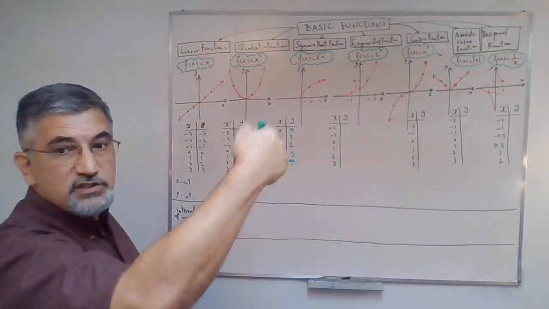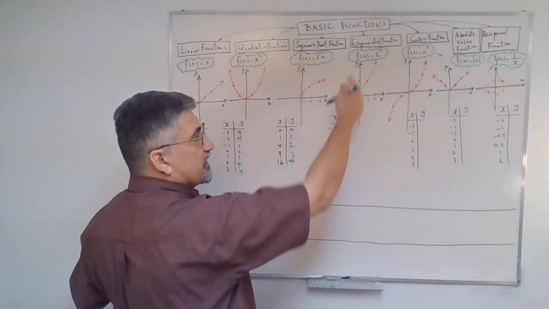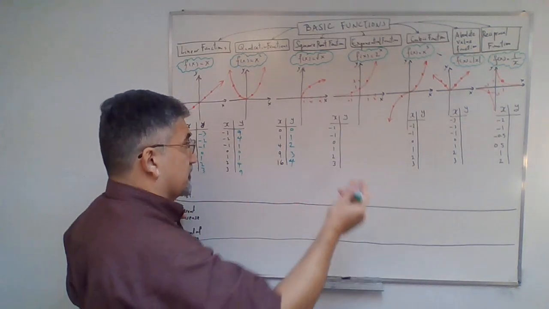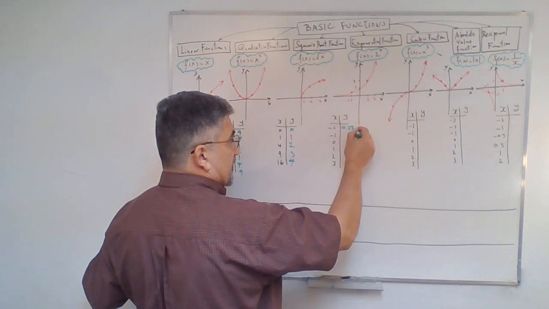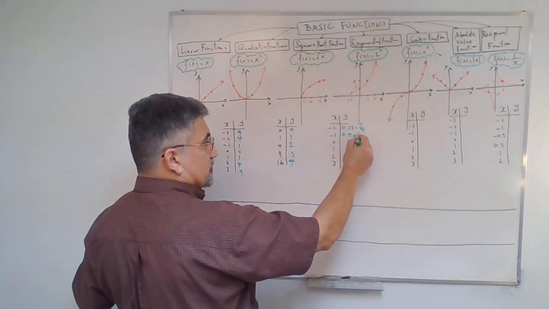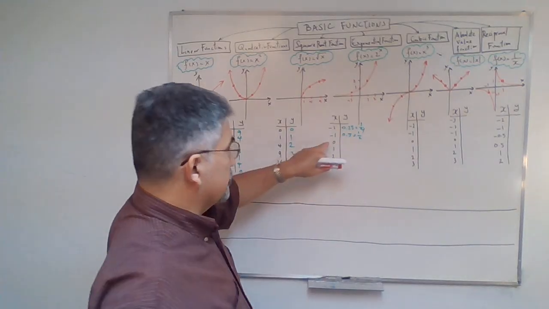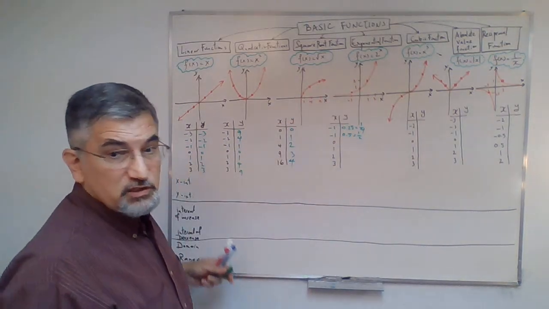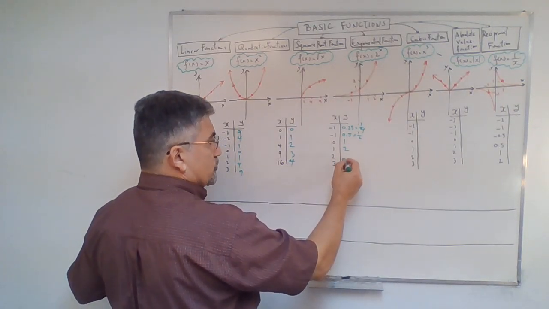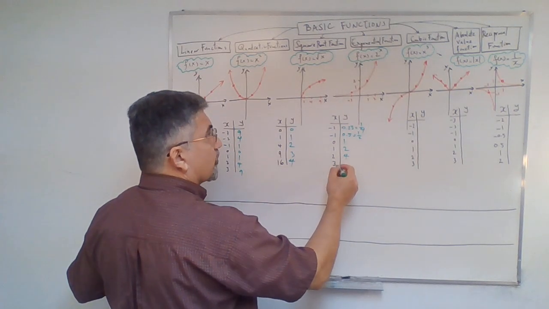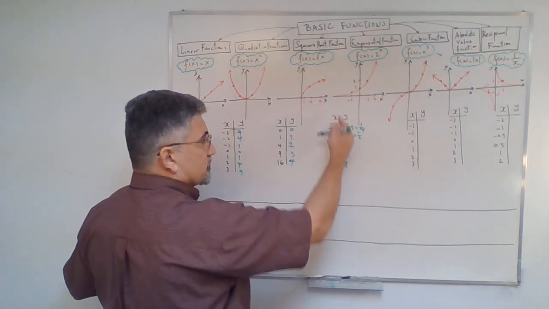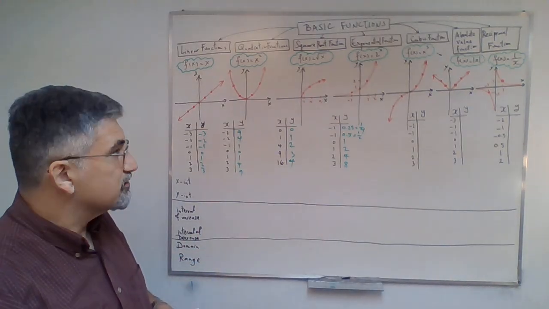This one is 2 raised to the exponent of x. So 2 to the exponent of negative 2 is actually 1 over 2 to the exponent of positive 2, which is a quarter. So this is going to be 0.25 or a quarter. 2 to the exponent of negative 1 is 1/2 or 0.5. 2 to the exponent of 0, or actually any number raised to the power of 0, is equal to 1. And 2 to the exponent of 1 is just 2. And then 2 squared is 4. And 2 raised to the exponent of 3 is going to be 8. So these are the values of y that we calculate.